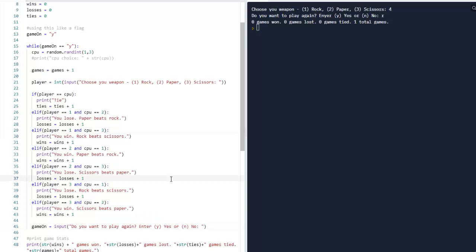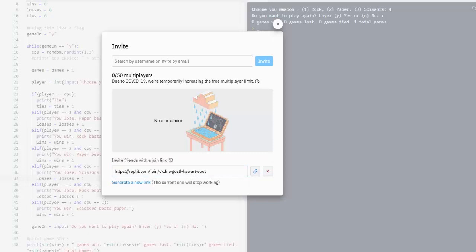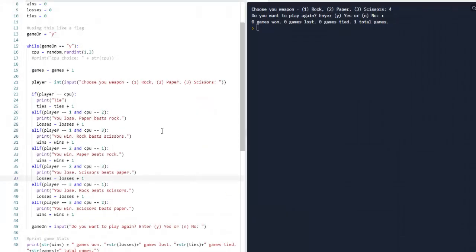Alright. Well, I think this thing works now. I mean, you got a rock, paper, scissors game. It goes until you want it to stop. If you wanted to add data validation, you should. If you wanted to make some of these messages more verbose or interesting, knock yourself out. It's all good. Like I said, this is just kind of the minimum, I guess, for getting through it. And anything you want to do beyond that would be good for you. And probably, hopefully, fun. All right. So when you're done, you'll share this thing. That's what you'll submit. And that's the assignment. Thanks for watching. I hope it went well.